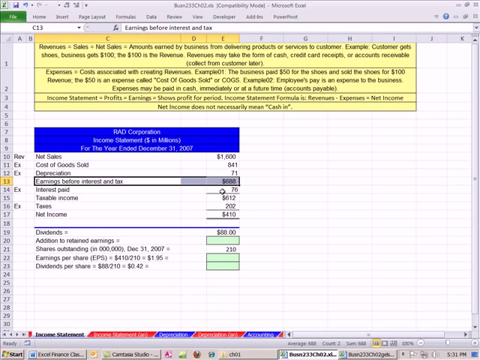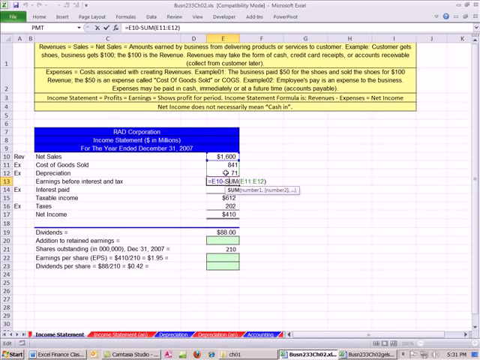So really what we're doing here, if we're doing an Excel formula, we're going to take the revenue and subtract both of these expenses. So whatever the revenue is, this earnings before interest and tax is going to be a lot less. Then in this class, not in accounting, we're going to list the interest paid, always right after it, $76. And again, taxable income is going to be earnings before interest and tax minus our interest paid to get our taxable income. Then we're going to have to calculate taxes.